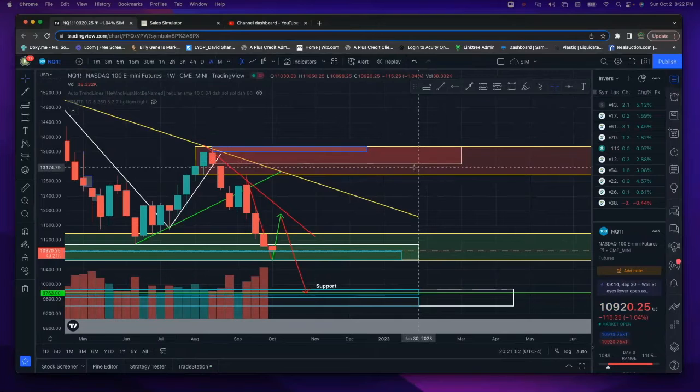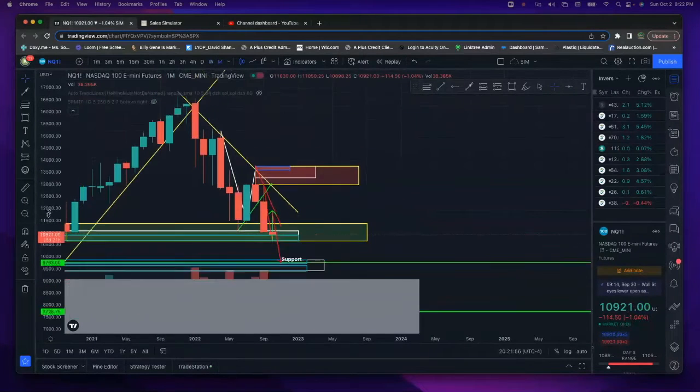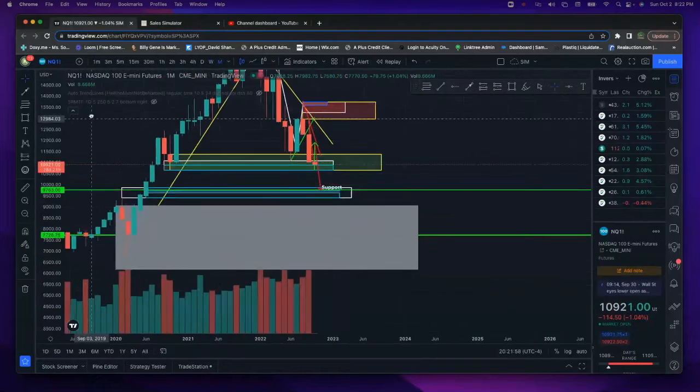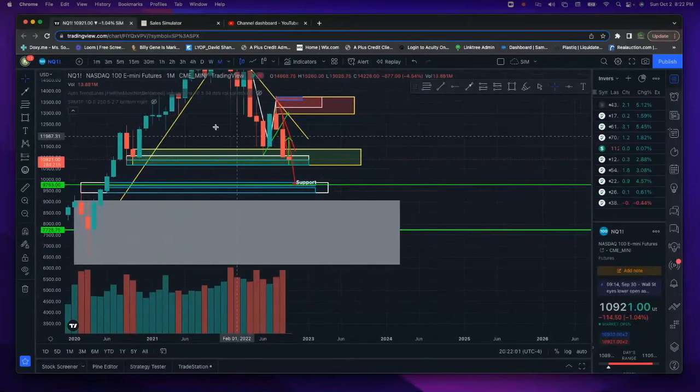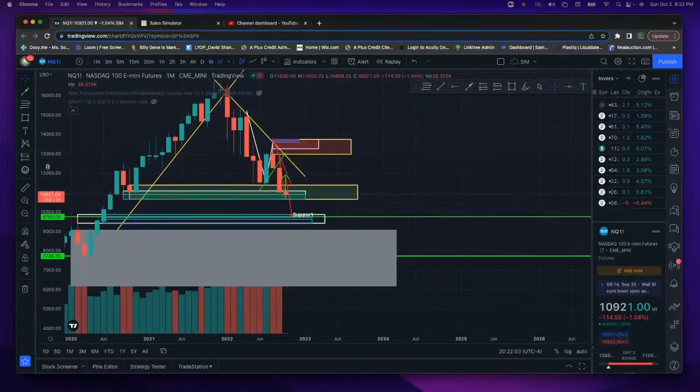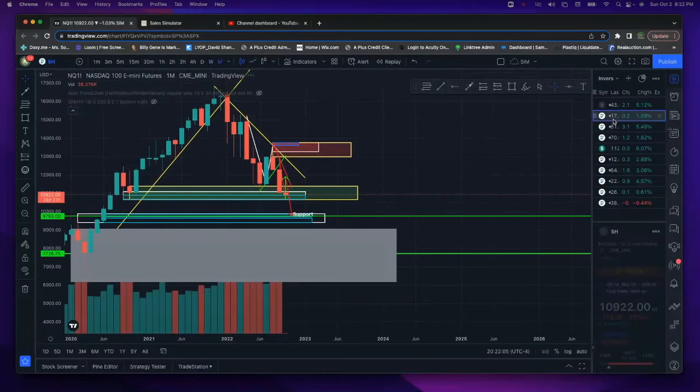So for those of you who may not know how to trade the bearish market, who don't know how to short or do any type of bearish strategies, whatever strategy you can do on the bearish side, you can also trade those inverses. All right, so I'm going to show you first.